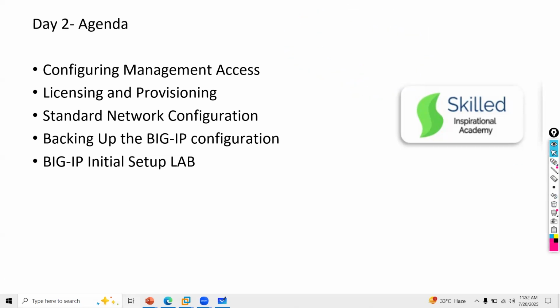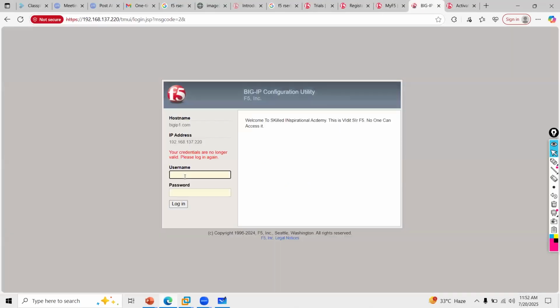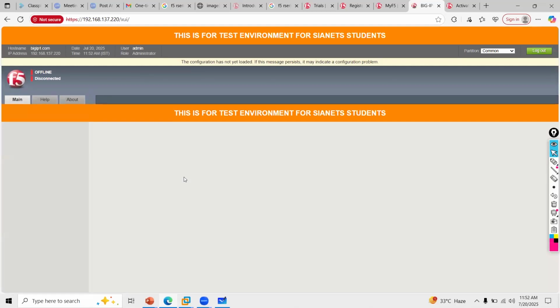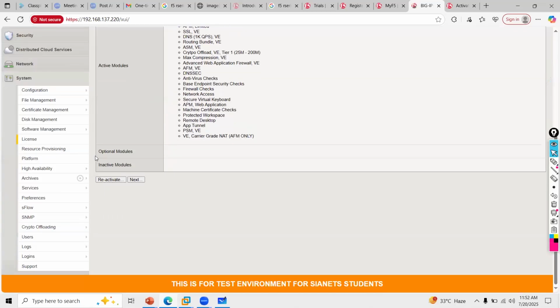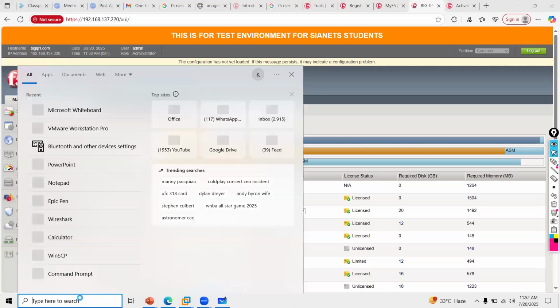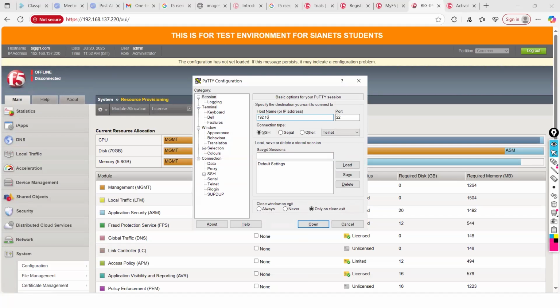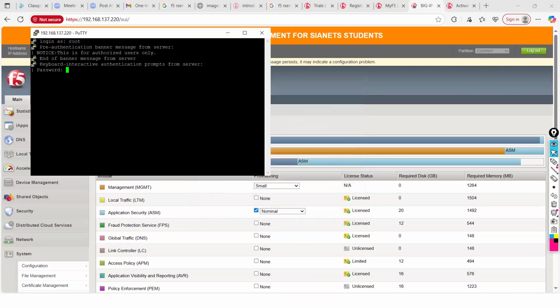There is a good article which talks about that. So how it looks, first I'll show you. This management IP configuration we'll talk about later on. But when you open an F5, okay, maybe I have to reboot this, but I'll show you. There is a component called resource provisioning. I have to reboot this box, maybe because it's showing some issues. Just one minute.